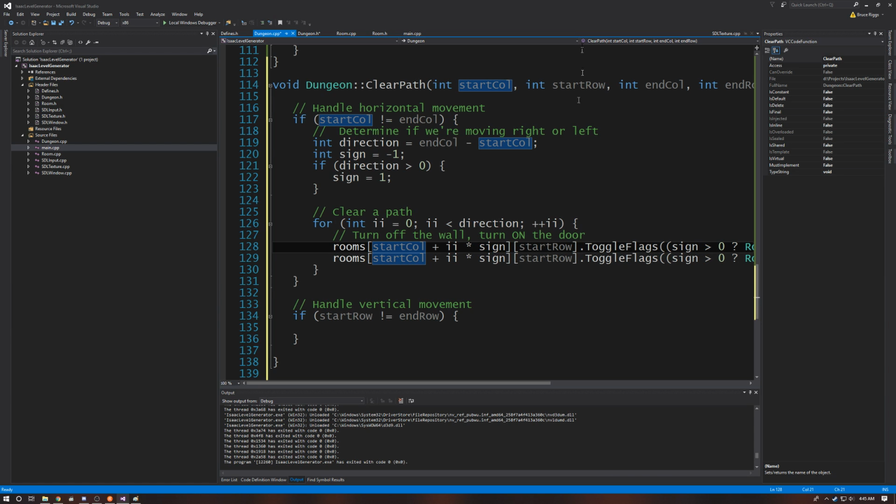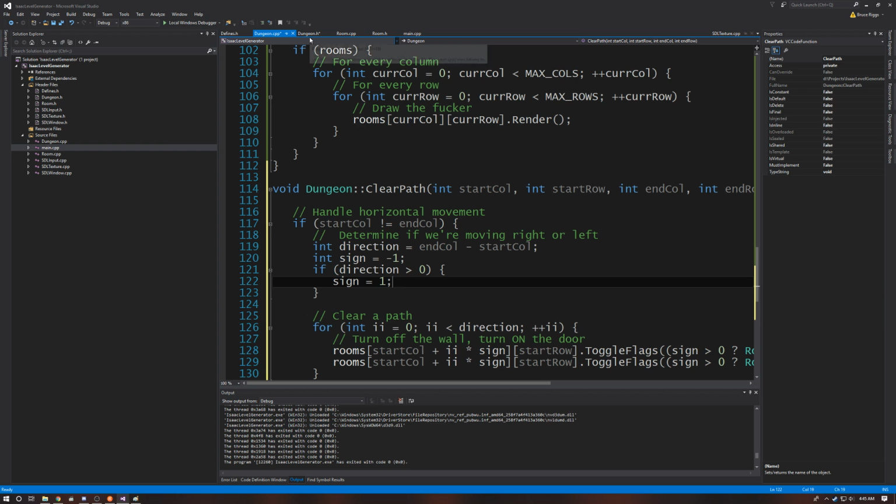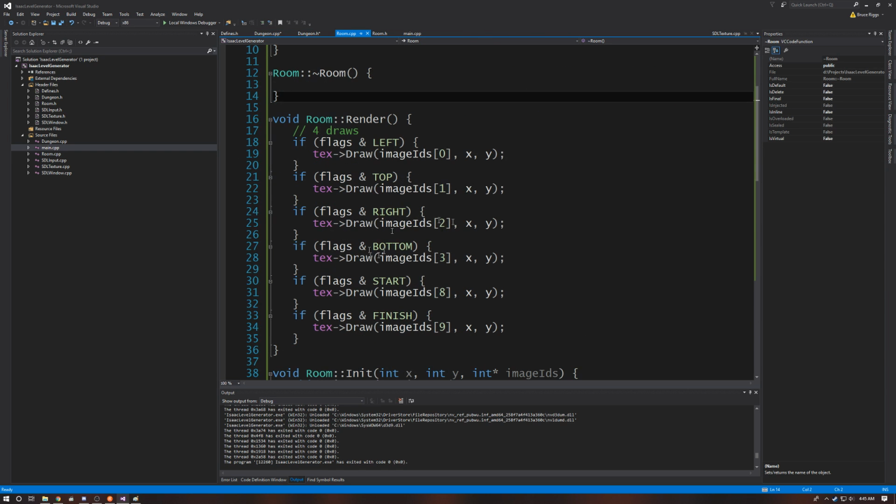But if this works, I might try it right now just to see if it works. So we'll find out real quick. Also, I gotta get the drawing to work anyways. I'm not even drawing it yet. Left, top, right, bottom, but I'm not doing left door, right door, etc.